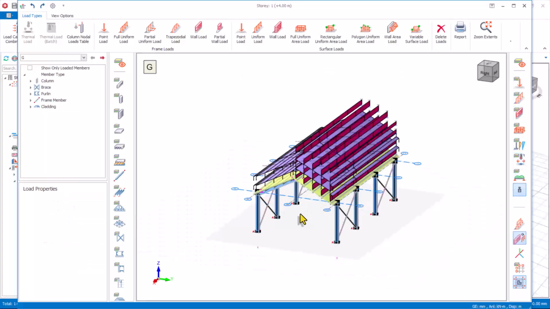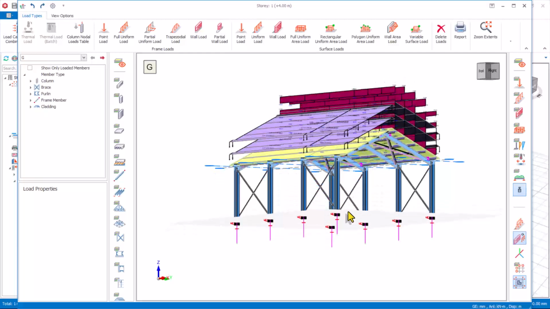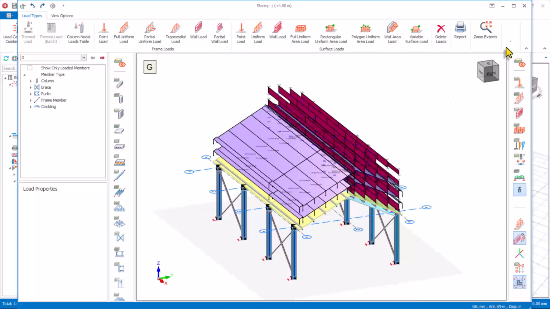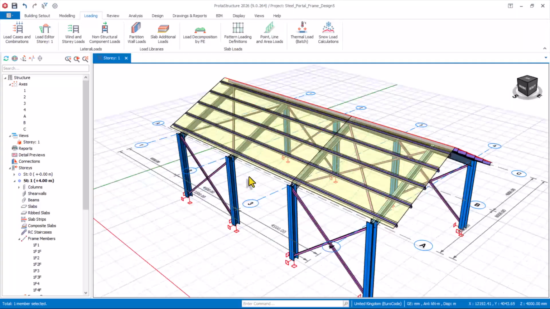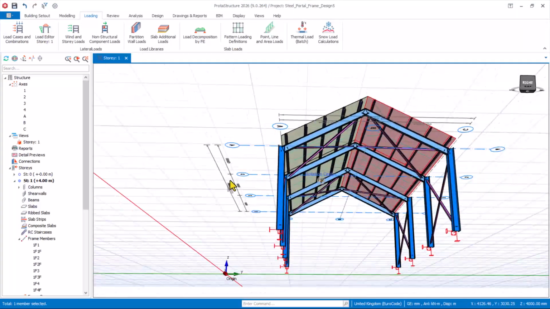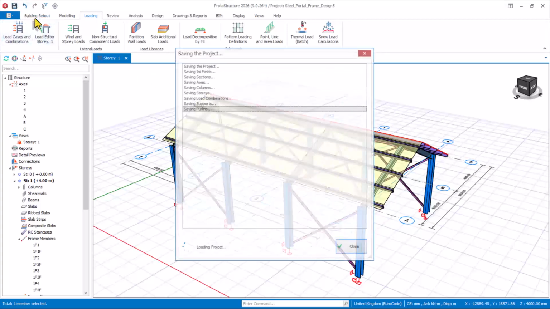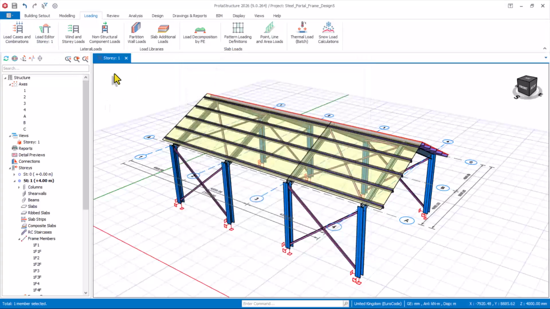So this roof is fully loaded, as you can see from here. After which you navigate to these provisions and click on the OK option to have the model in the modeling space, just like this. To confirm the load, save this model and then click on the load editor again.